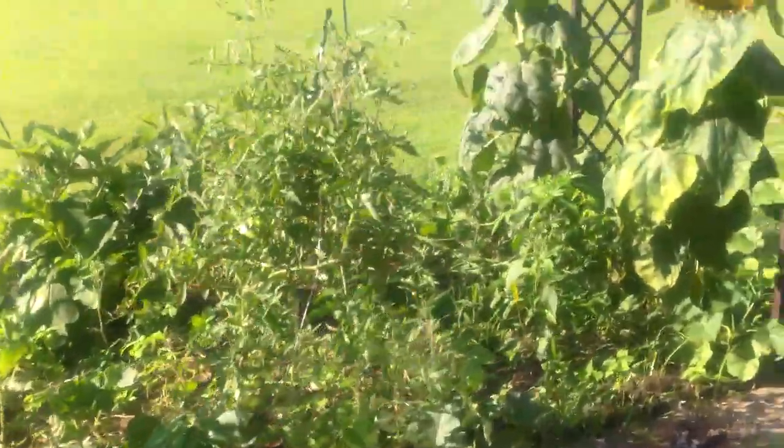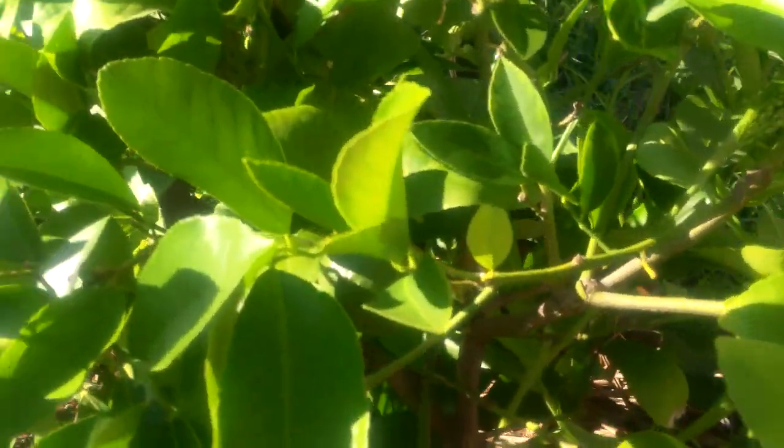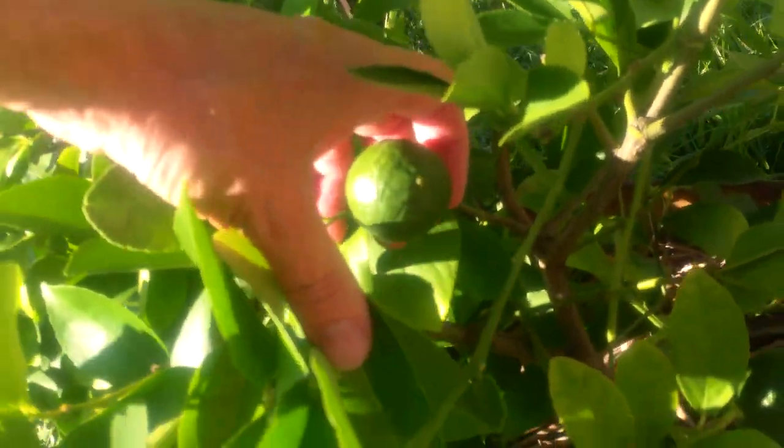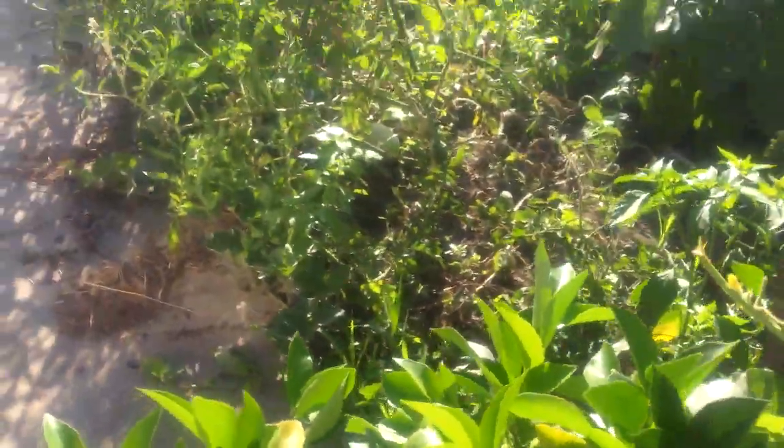So, the most successful part of my garden has actually been the containers this year. Minus the lemons. The lemon is starting to turn into a pretty lush plant, but it only put 3 lemons on. At the moment I can only find one, so I don't know if the other 2 dropped off. Oh, there's another one. There was one in the back, but I don't see it. So that's depressing. I need to figure out a better way of growing this lemon because I did something wrong.